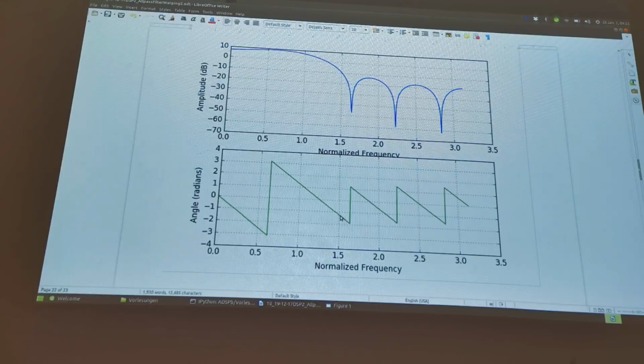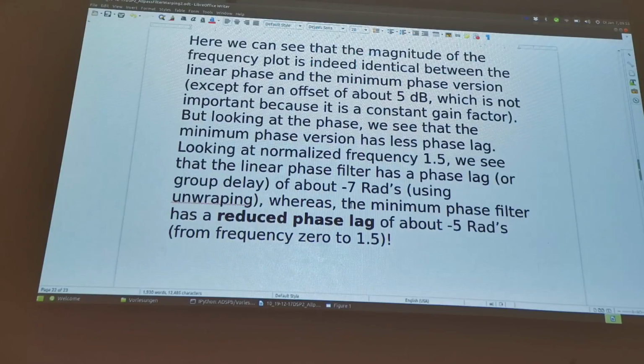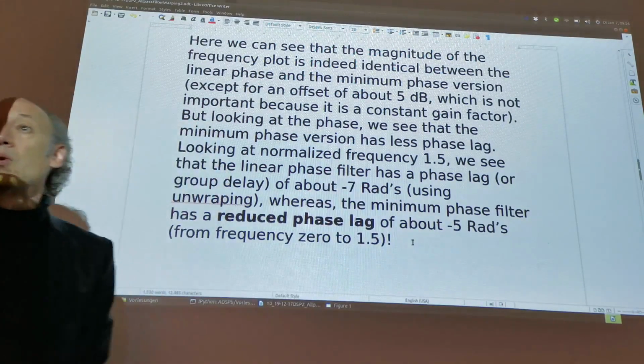So now we actually have to check the wrap, we have to count the wrap around. So this is -1 point something, and here we have -3, it goes up, -pi, then it goes up to pi. So actually this is then -1 point something minus 2 pi. So 2 pi is 6. -6 minus 1 is actually -7 something. Make sense? So including wraparound, we are around about at -7, a little bit more. And in the minimum phase, we just have 5. So we have a correspondingly lower delay.